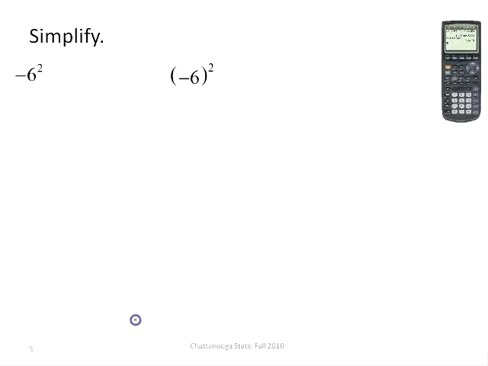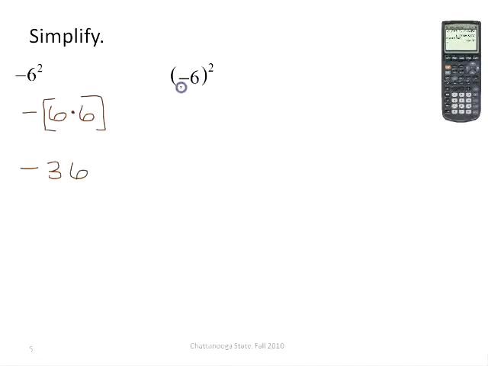Now here's two expressions that look very similar. One contains parentheses and one doesn't. We do our exponents here as our first step. Parentheses, then exponents. We don't have parentheses, so we do the exponent first. But the exponent is only with the 6. So it really is like having a 6 times 6 for the 6 squared part with the negative out in front of it. So this answer becomes a negative 36.